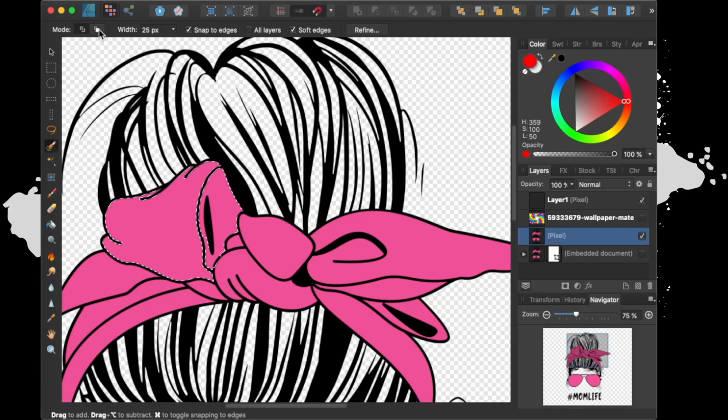And then I would do the same thing here for this part of the bow. I'm going to do that. All these big sections here, I'm going to grab them. And then I see here that it has some of the black, so I'll click the subtract. And I want to keep the black.